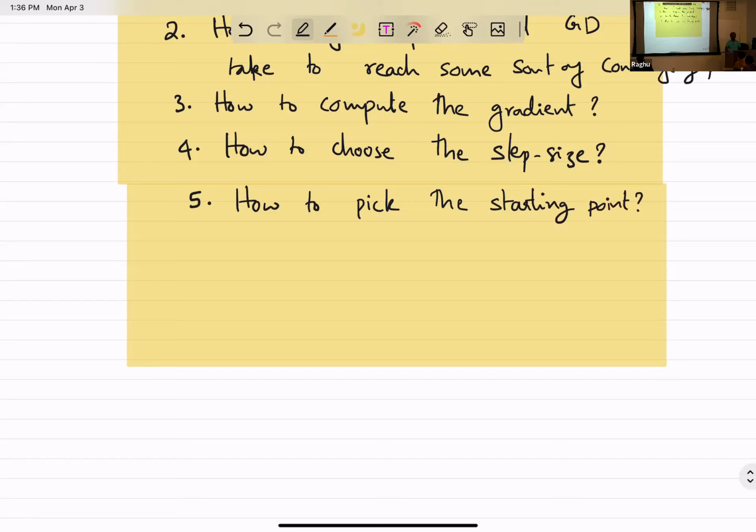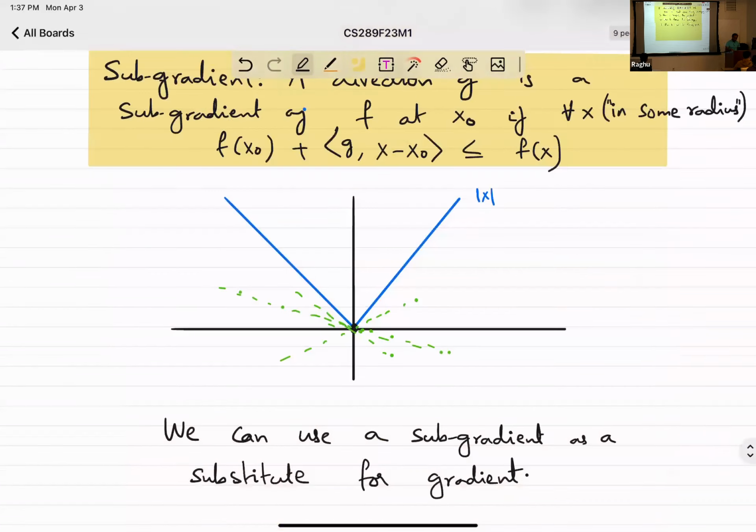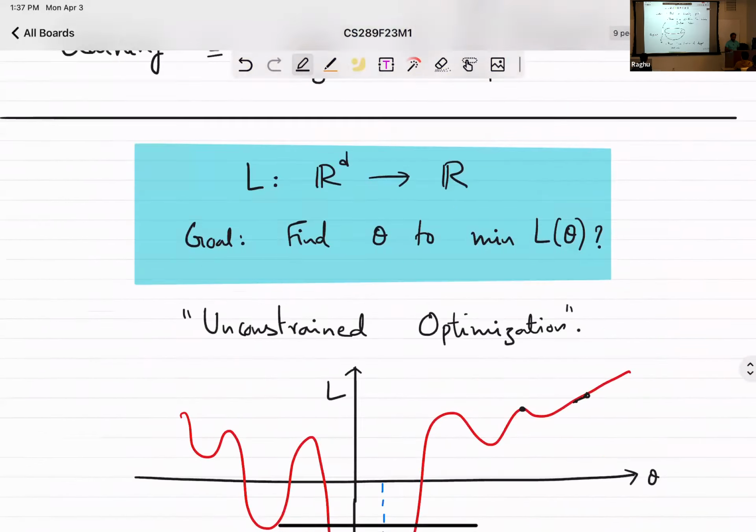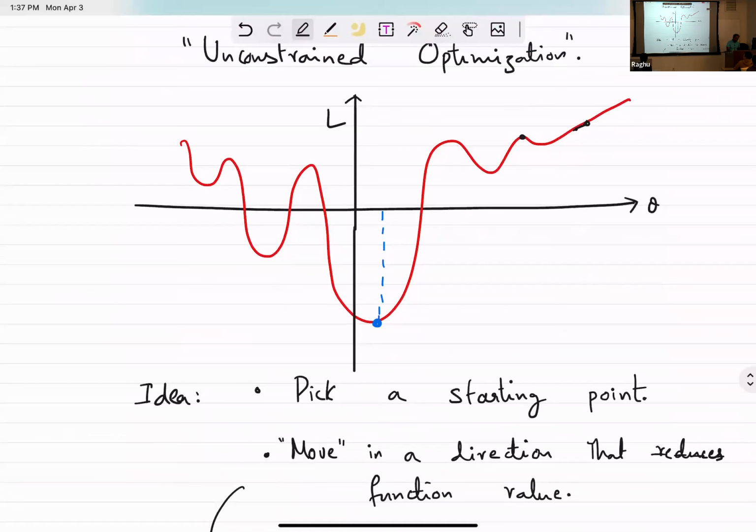Sometimes it can make a big difference how you pick the starting point. You might use a completely different algorithm to arrive at a good starting point, and then use gradient descent. Maybe I run some kind of different initialization algorithm. If I start from here, then I won't converge to the true minimum if I use gradient descent.